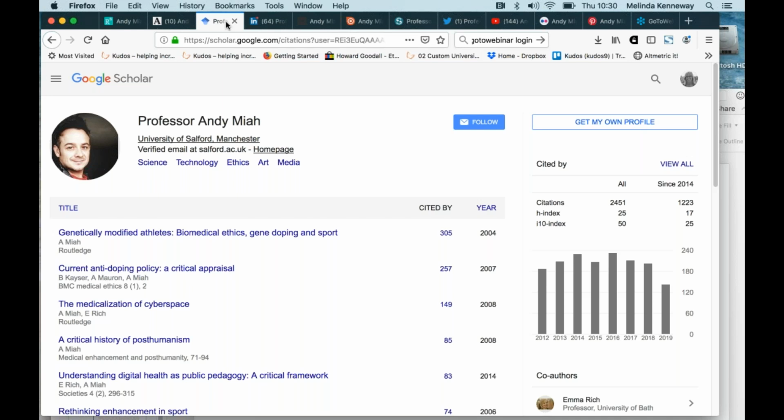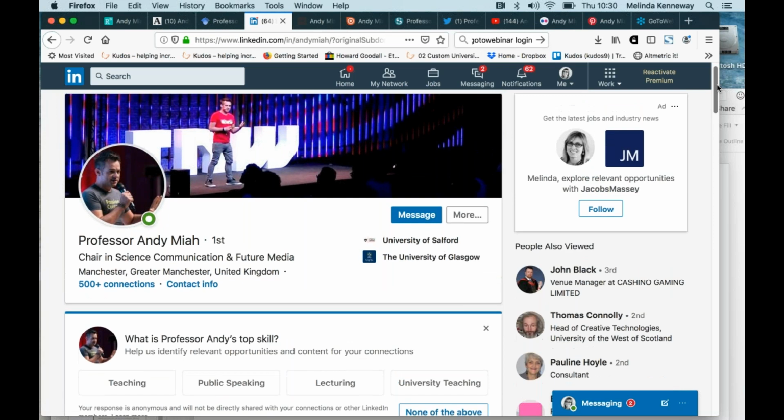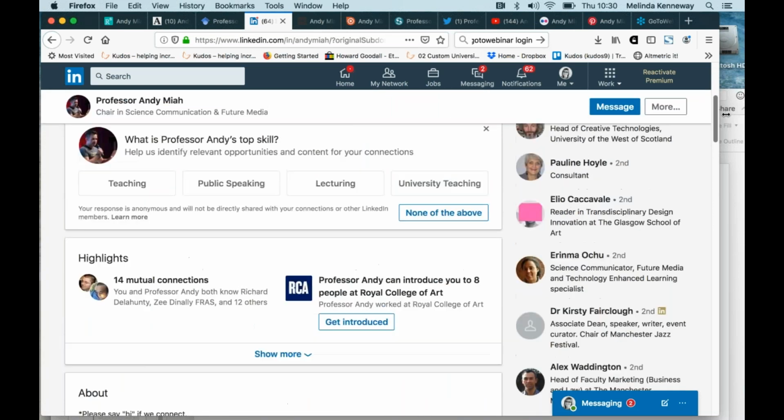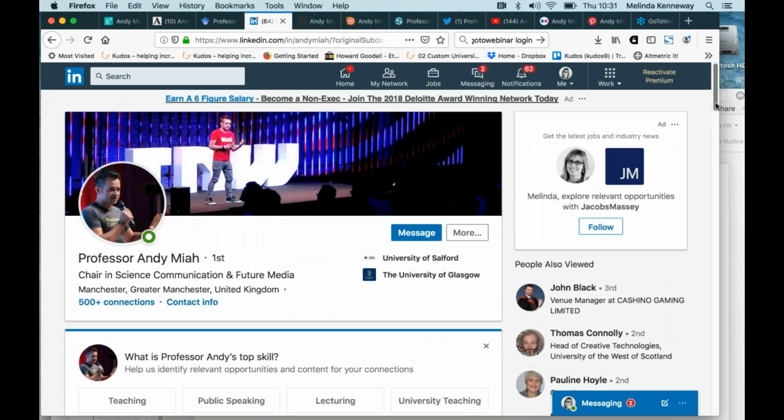And he also has a profile on Google Scholar and can track his citations and get found through that page. And he has a profile on LinkedIn. And here you can see him using the site more to showcase his skills than his outputs. And again, extend his network outside of academia, which is much easier to do through LinkedIn than just within academia, which is where ResearchGate and academia are more useful.